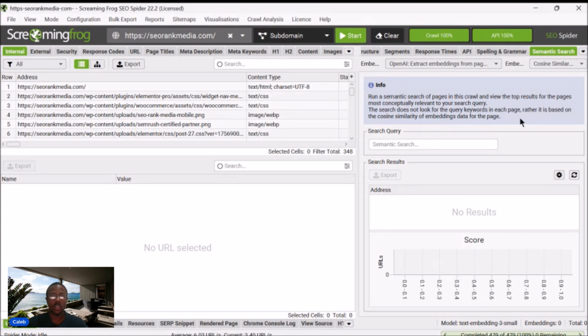In other words, for example, and we're talking about meaning, SEO and PPC would be closer in semantic meaning, so they'd have more cosine similarity than SEO and elephants, for example, because they're more relevant to one another. And vector embeddings are basically numbers that represent different phrases and different words and different semantic meanings.